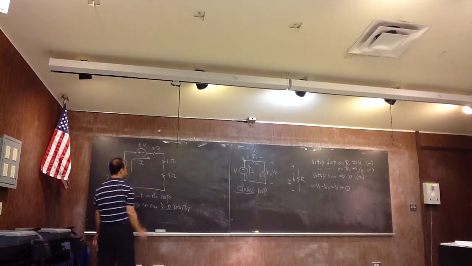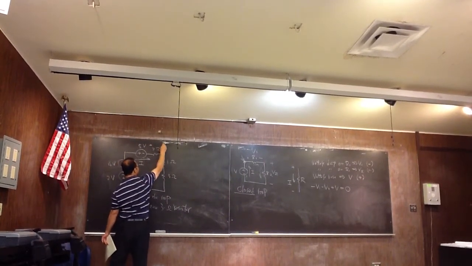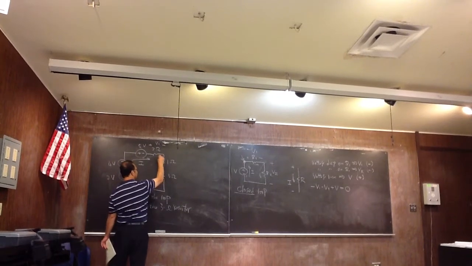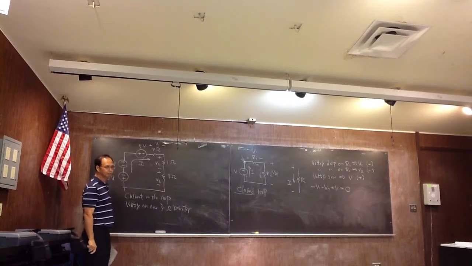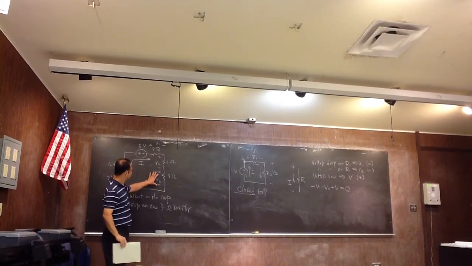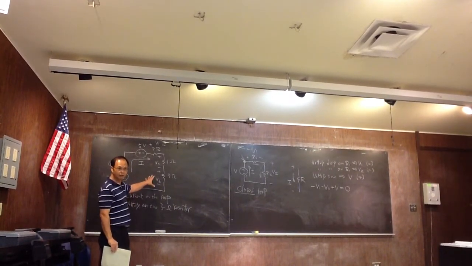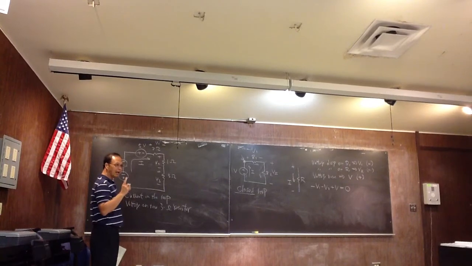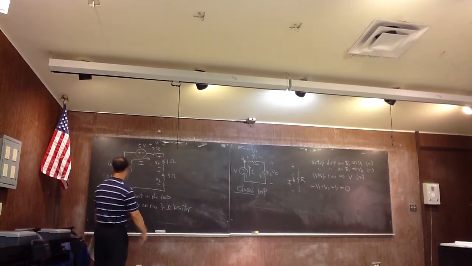So if the current is going in this direction, then the voltage on the 2 ohm will be what? Plus or minus. Let's call this V1. The voltage here will be plus minus V2, and plus minus V3. Again, the polarities are important. They have to be consistent with the direction of the current. Okay. So now you can pick any point you like as the starting point, and then you go around the loop and you go back to the same point. So where do you want to go? Let's start from here.